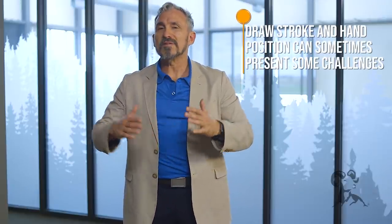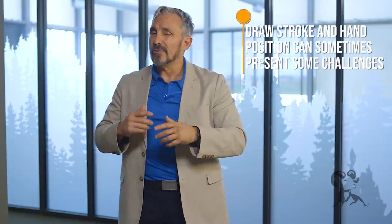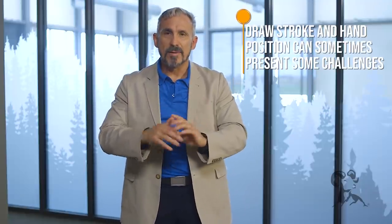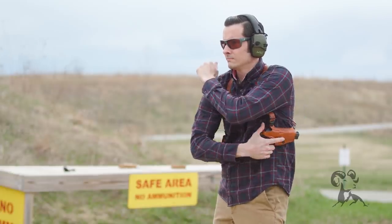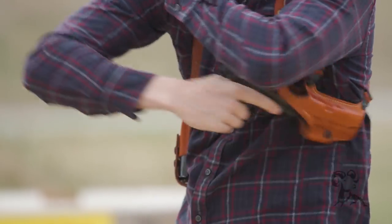If you are lucky enough to see things starting to go sideways, you can typically start to move your hands into a more inconspicuous positioning in anticipation of having to draw your firearm sooner. The downside is that if you are in close proximity, it's pretty easy to foul that draw stroke because you've got to go across your body to draw the gun and then move the gun across your body to present it — an easy format for someone to jam up that draw stroke. Hand positions are typically down low, meaning you have to raise your hands up and move across your center line to reach the firearm.